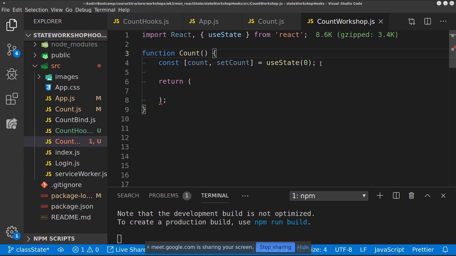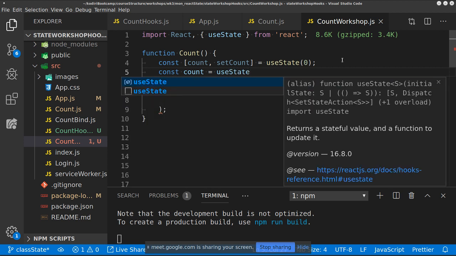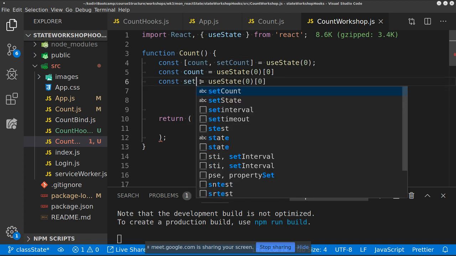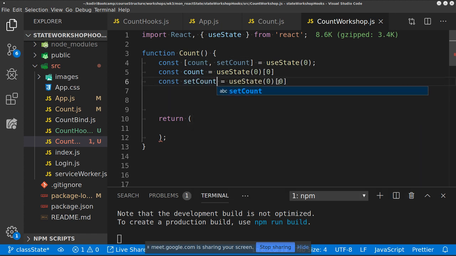Yep, Jonathan? So we use the const, and that creates two arrays? No. This is the same as doing const count equals useState invoked, index 0, and then also const setCount equals useState index 1.